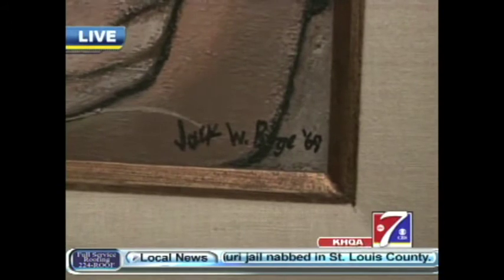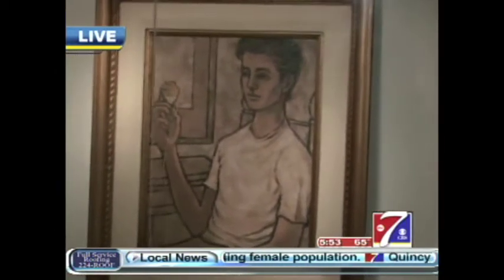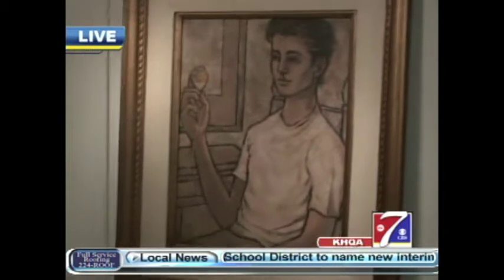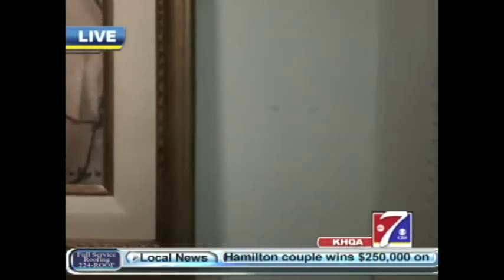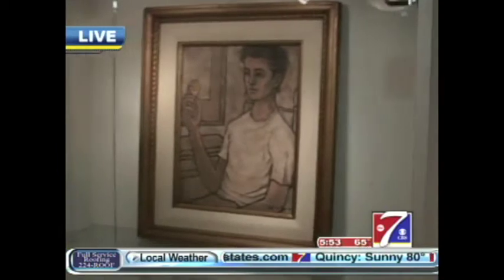Well, then some ladies came in that knew him and had some old photographs of him in the Army when he was younger and so on. It ends up, that's him. So it's a self-portrait, and you can see we need to put a new label up there. There's some gooey stuff where we had the label, and now it'll be changed. But those are the same ears and mouth and everything. So it was perfectly fitting to have this self-portrait of him in here because this library is dedicated to him. Yes, and we had no idea. It was before we knew it was him, which is really, really neat.